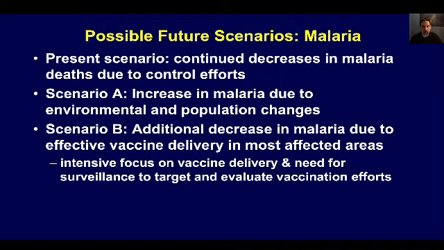This could be something that is shown to be effective at the population level and potentially scaled. And for that reason, there's a need to really make sure that the vaccine programs, childhood vaccine programs, are ready with high coverage of other routine vaccines. So if the vaccine for malaria becomes available, it's ready to be delivered to large numbers of children at scale. And as you've seen, these children in Africa are the ones that are most affected and at highest risk for severe outcomes and death due to malaria.